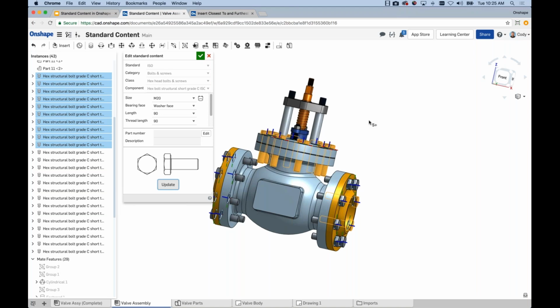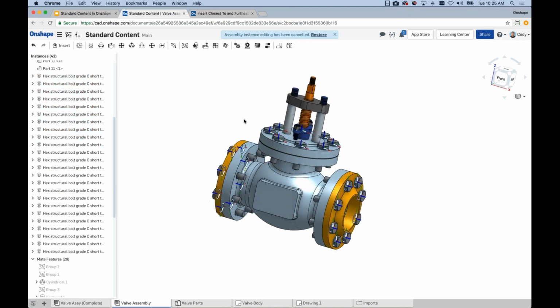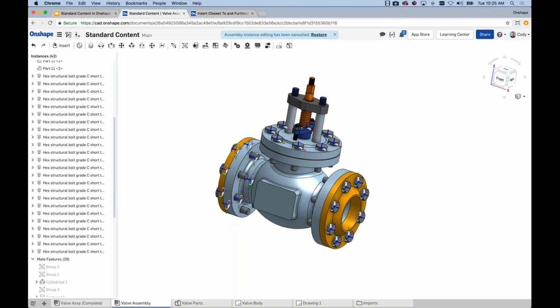Now, you won't be able to change a bolt to a washer or vice versa. You're only going to be able to change things like size and length and so on, but you can shift select or control select a number of them at once. I know that was a question that was asked a lot very early on. All right, so I missed a few questions. How do you swap all hardware for a different size? That's what I would use. I would shift select all of them, right click, and edit the standard content instance.